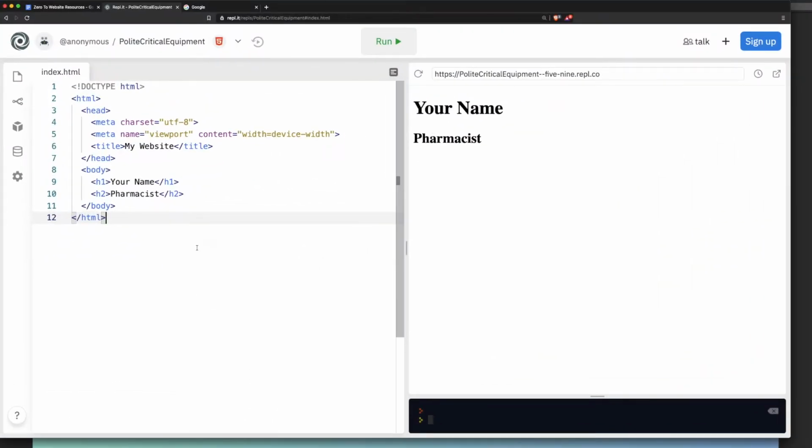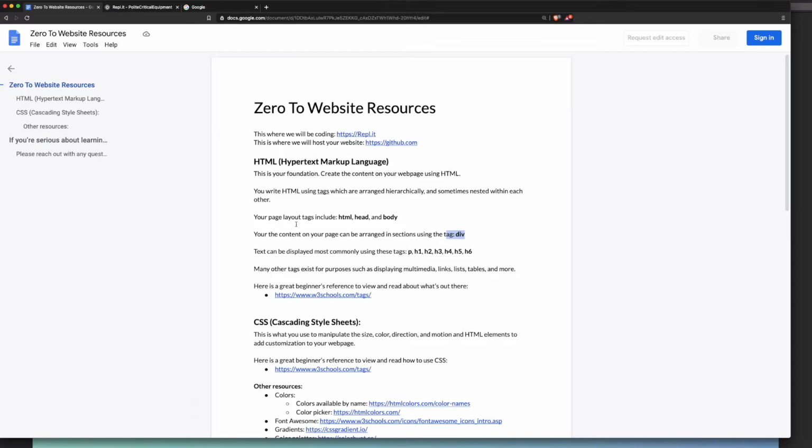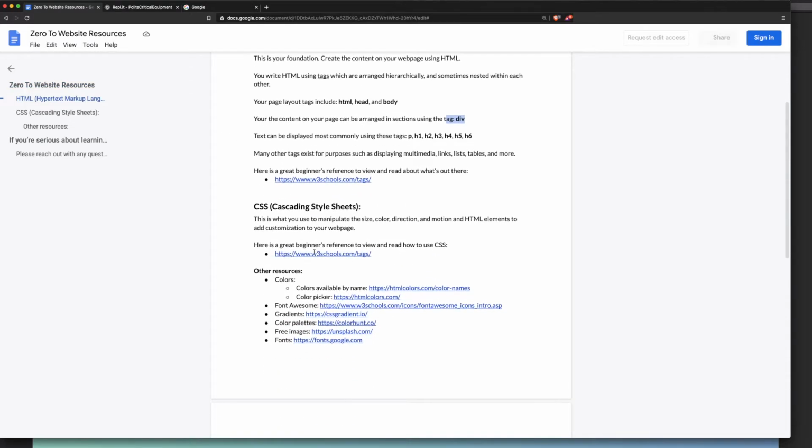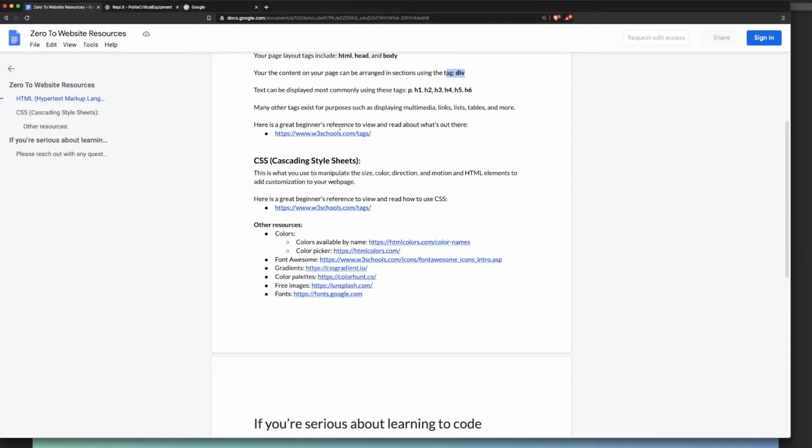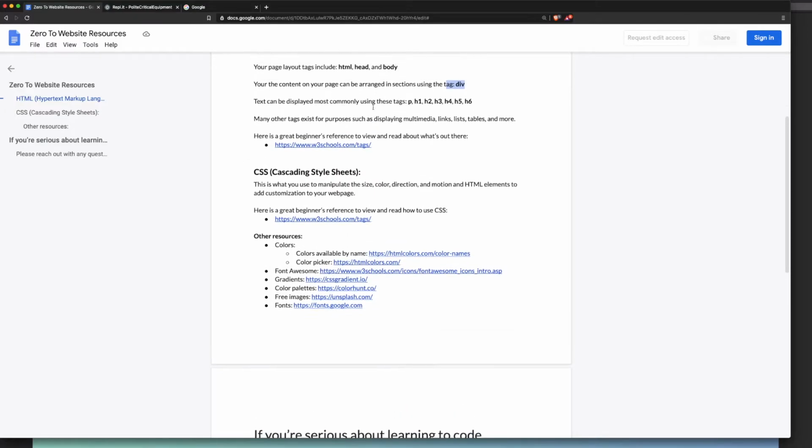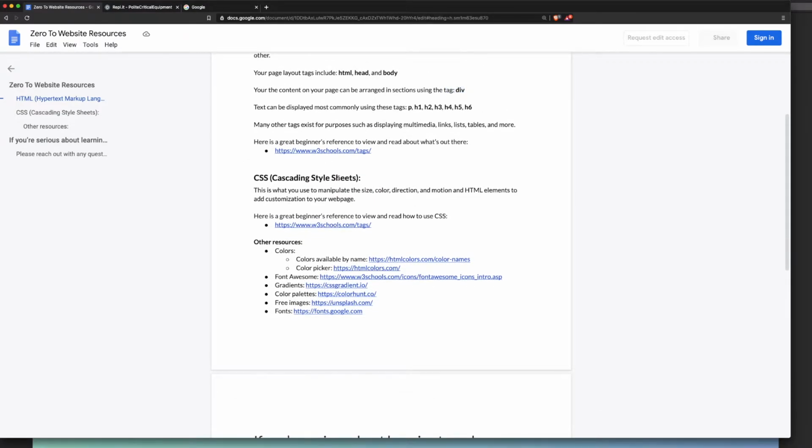You may be wondering how you can change colors of HTML elements, because right now everything is just this boring default text. How we do that is by using CSS, which I'm going to hop back to my resources sheet and explain. Below the HTML section here, I explain some brief information about what CSS is.